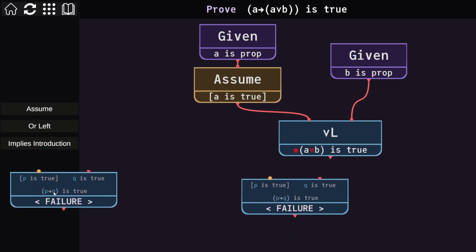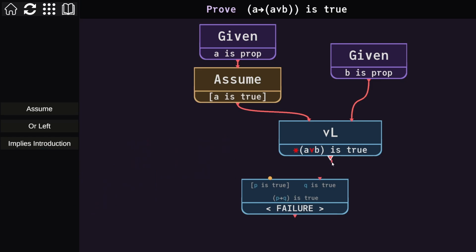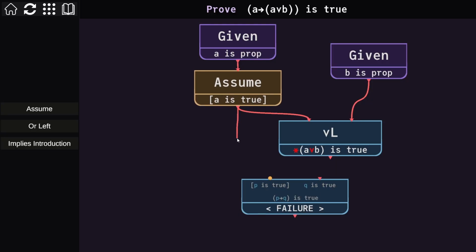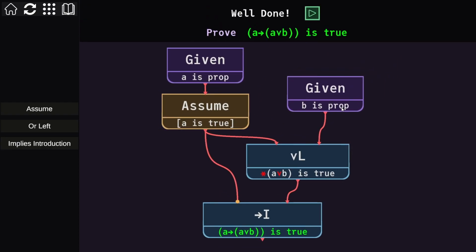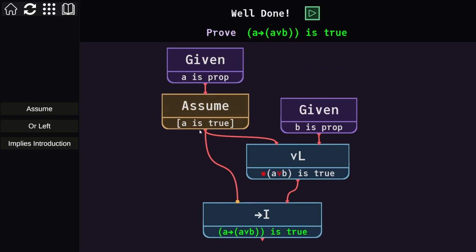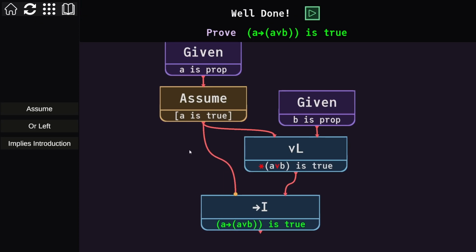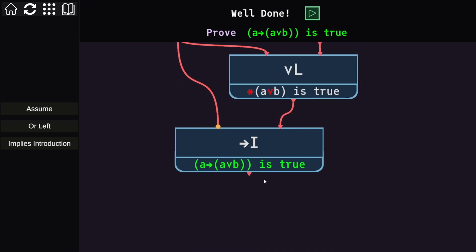You can do this using special rules that use this orange circle connector. In this case, think about what implication introduction is doing. If I assume a proposition here, A is true, and then use that to prove A or B is true, then we can add the implication operator in between the two expressions, signifying the dependency. You can read this as if A is true, then the expression A or B is true. We clearly don't need to know whether A is actually true to show this implication, so the assumption just goes away.